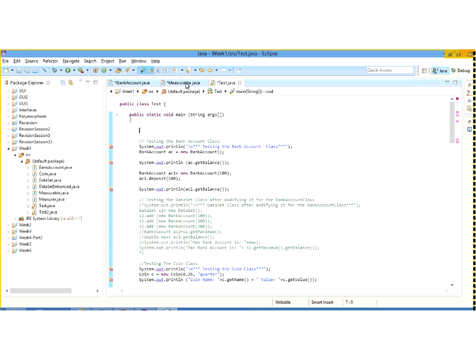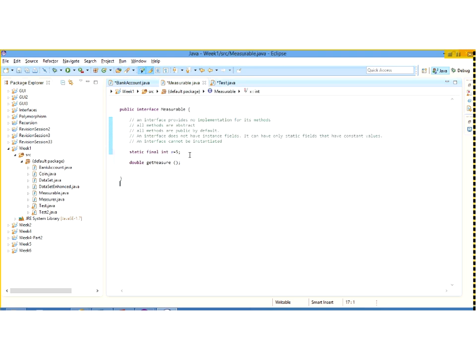So interfaces do not have instance fields. The only option, if I define something like a variable, is that it will be static and final. What does it mean? It means that this is not an instance field. This is a static, a class, or an interface variable. It belongs to the interface, and we cannot make an instance of it.